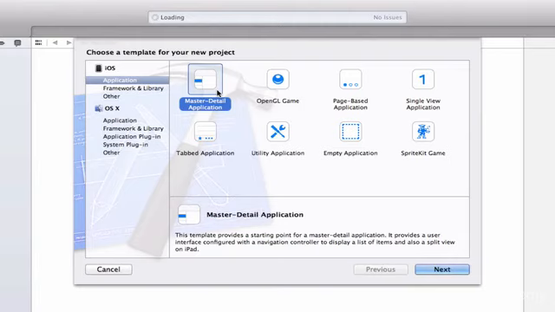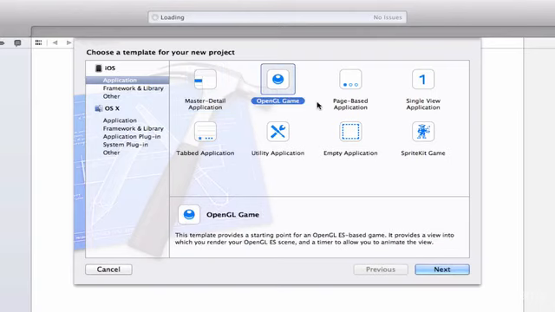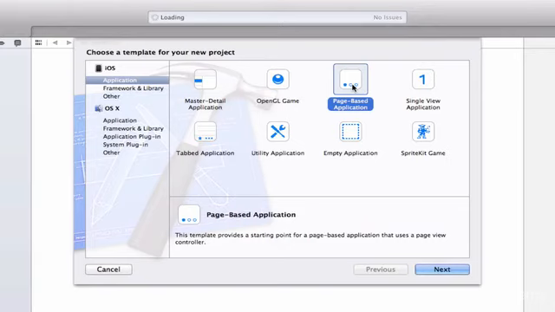As an example, in the iPad email application, you see there's both a menu on the left as well as the current email on the right. OpenGL is super useful for creating games, and it's integrated, although we won't be covering that in this course. Page-based applications are really common for opening tutorials.